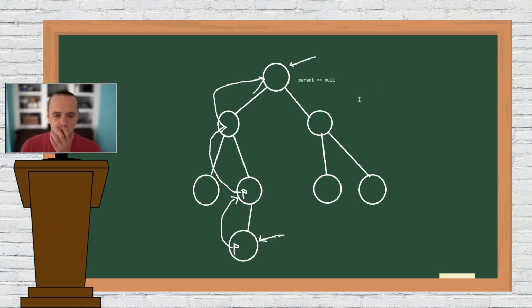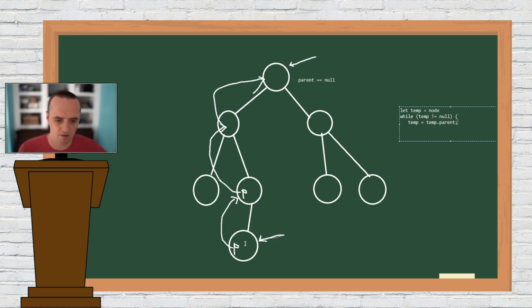Okay? So what I'm doing is I said, here I'm at a node. So you're going to say, let temp equals node. And then while temp not equal null, and then inside this loop, let me just put the brackets here even though they don't matter. While temp is not equal to null, temp equals temp dot parent. See how that works?